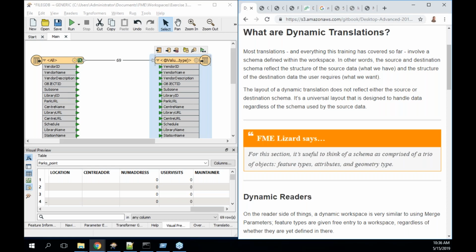Common uses for dynamic workflows include applying a simple data transformation to all data regardless of schema, such as clipping, coordinate system transformation, etc. When the source schema is not predictable or well-defined, ad hoc data transformations, when the destination format might vary, or when long-term maintenance of the workspace is required. For example, if new feature types or attributes are added to the source data, the workspace would not need to be changed.